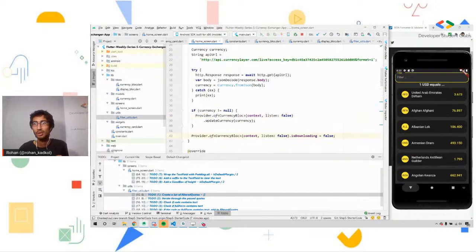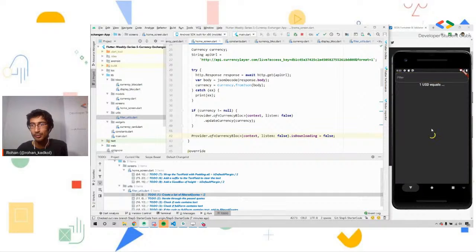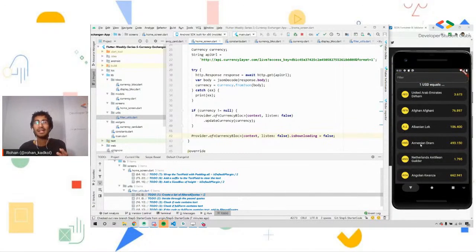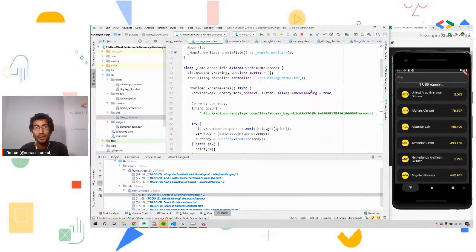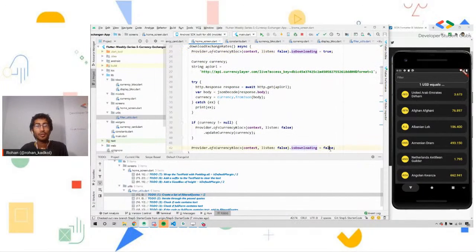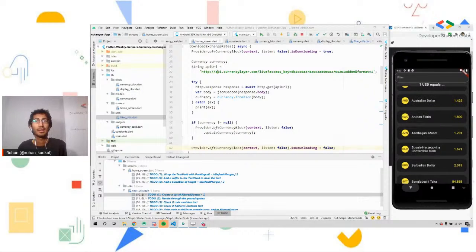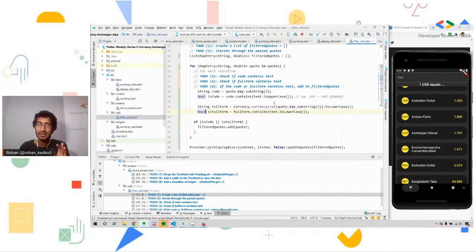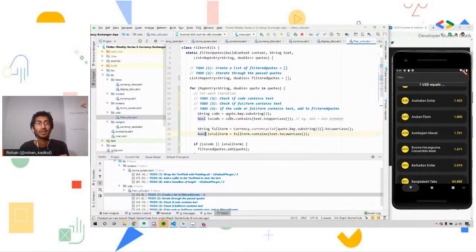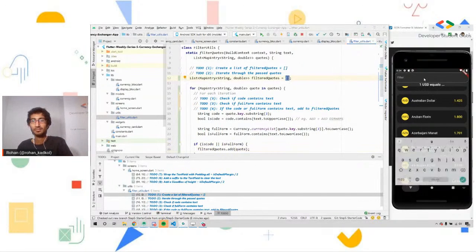Now, if I do a plus here, you notice you get this circular indicator, then you get the list. Why is that happening? Because this flag is true, you get the circular indicator. The moment it was set to false, the circular indicator disappeared and you got the list. Then this was just parsing the response and so on. Filter is very simple: you filter based on code, and also based on name or keyword. If any of them match, add it to the filtered codes, and then you can display that.